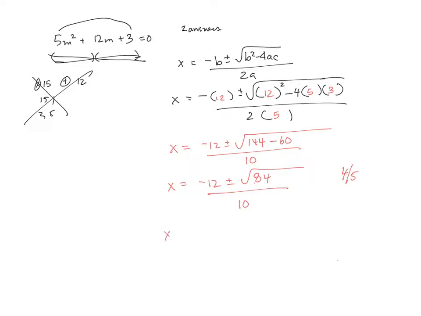Because the square root of 84, I can simplify. The square root of 84 would be the square root of 4 times the square root of 21, all over 10. And then, the square root of 4 is 2, over 10. And then, 2 will divide into all of these terms. So 2 goes into there 5 times, into there 6, into there once.